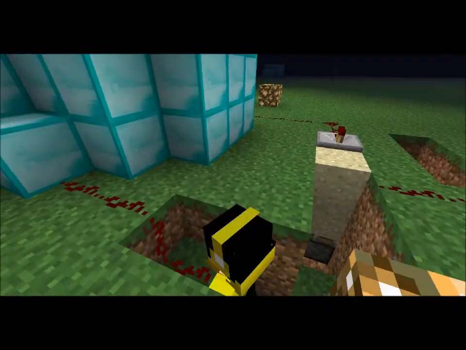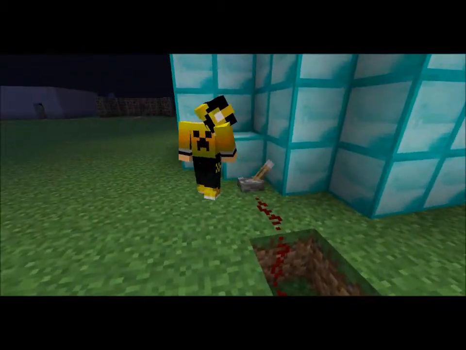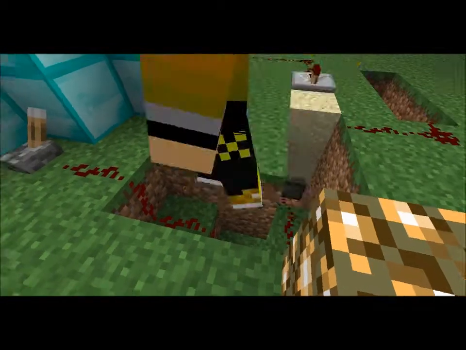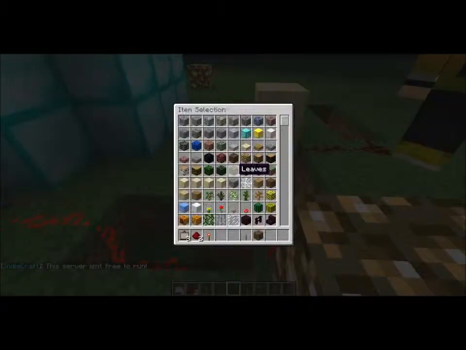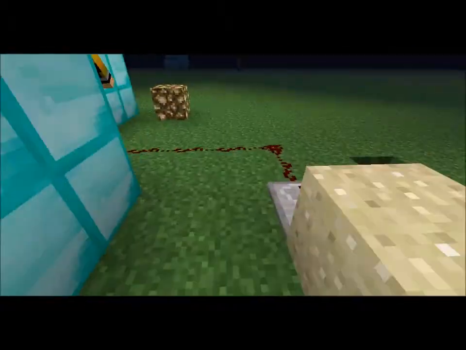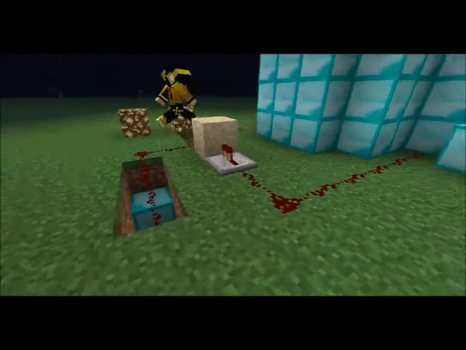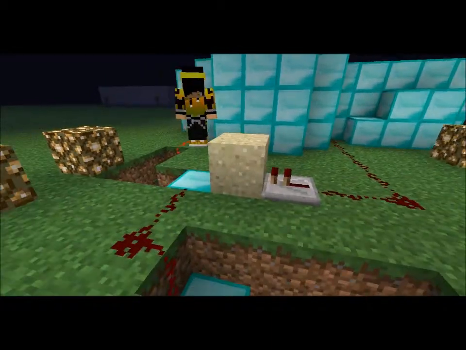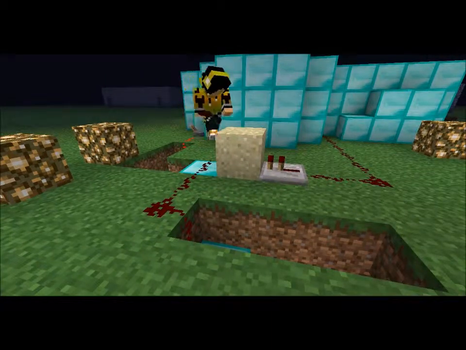So whenever you have all your stuff wired out, you just wire the piston. This lever here will trigger the piston. This lever over here will give power to the block on top of the piston. And that's not supposed to be there. And that'll be like that.